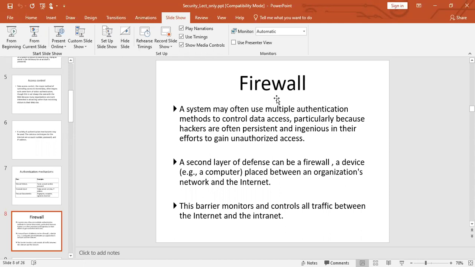But then it is a system. It is a security system. But it functions like I just mentioned, that it's like having a firewall placed in between the organization and the people outside the organization. So every information that leaves the organization passes through this system called firewall. And then every information that moves from outside the organization to the organization also passes through this system called firewall. So it is now the duty of the firewall to determine which ones are authorized and must be allowed access into the organization or from the organization to the outside world. So in the wisdom of this system, if the information is not authorized, there's no way the system will allow it to come to the organization or leave the organization.